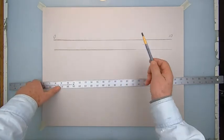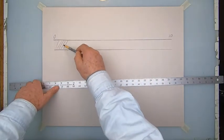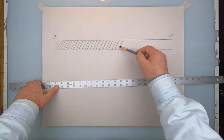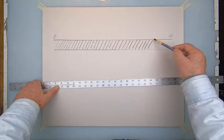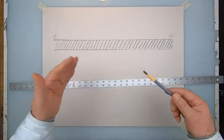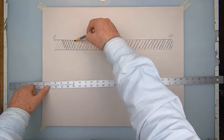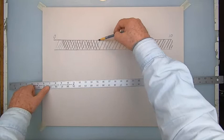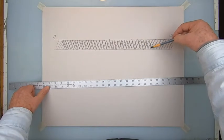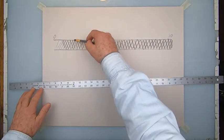And here's the strategy: you always do the drawing all at once. So we're going to do this gradient all at once, essentially. I'm going to use my lines and distribute them evenly across this area. Now I'm going to methodically adopt a strategy. I'm going to back off a little bit and change my line direction. I'm going to evenly lay down these lines again. Now I'm going to back off again, changing the line direction.